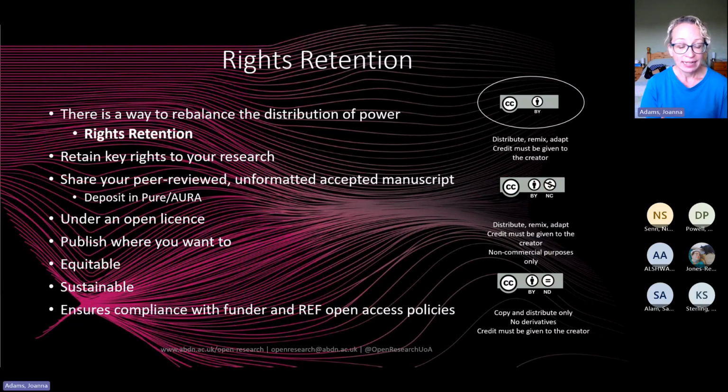So rights retention is meant to support the author. It means that you can publish where you want to, but in a more equitable and sustainable manner, and as well as making your research open access and getting all the benefits from that, it will ensure that you're compliant with funder and REF open access requirements.